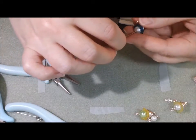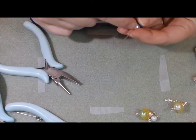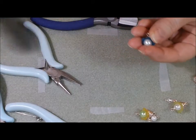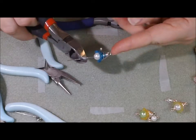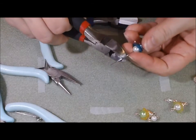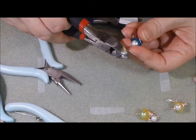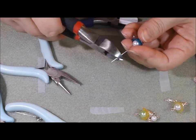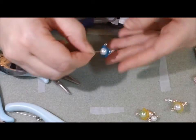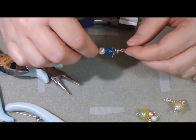Okay. And then I'm going to cut my wire because I'm going to end it here with a loop. And I want the loop to be about the same size as the bottom because it just looks neater that way. I'm going to cut it right about here. Okay, you know what? I like wrapping it.